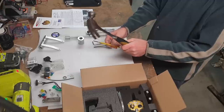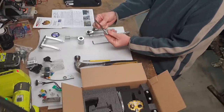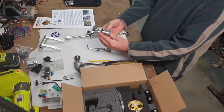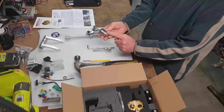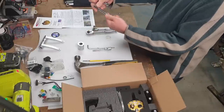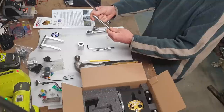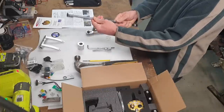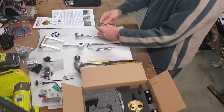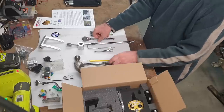So let's install this. The tools we need are a hammer — you need a hammer for any serious garage work — a punch pin, a 6mm Allen key, a 5mm Allen key, a 27mm socket if you have one, a 17mm socket with lots of extensions, a ratchet, and a 10mm. That's about all the tools we'll need.